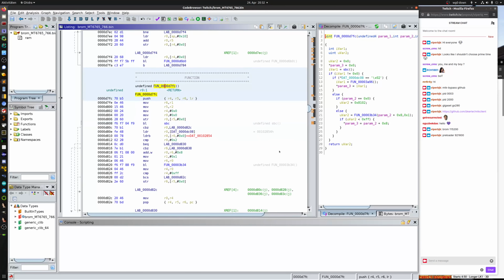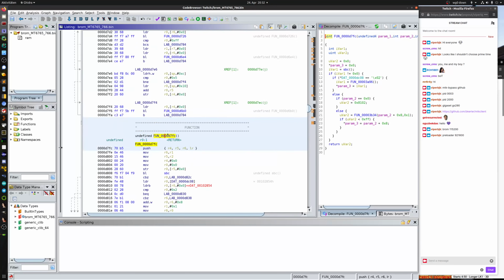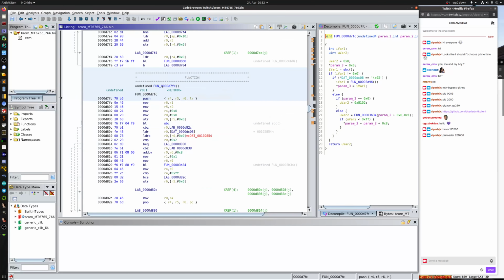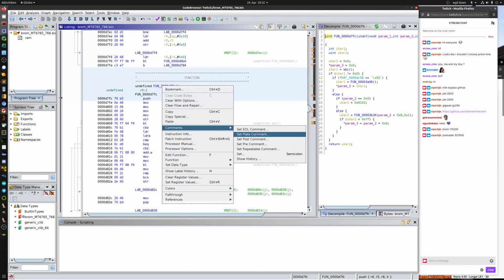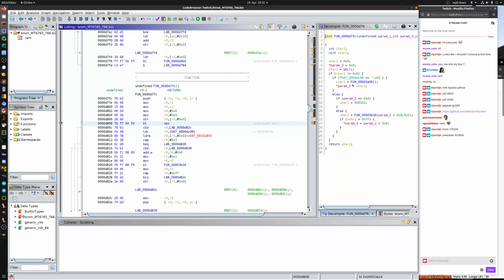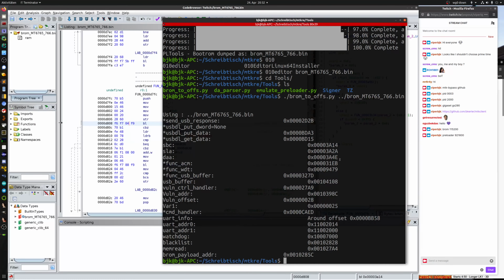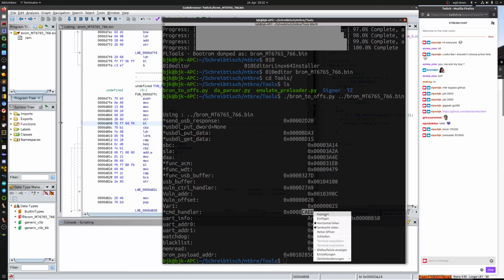Obviously not everything has been decoded. Okay, let's have a look at the other ones. Or maybe let's have a direct look at the command handler.